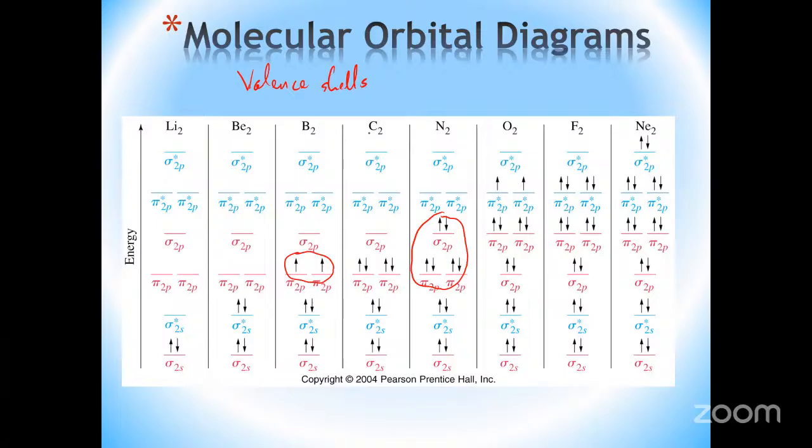And then to go from boron to carbon, you add two more electrons that would result in the electrons pairing up in the pi 2p molecular orbitals. And then the next two electrons going from carbon to nitrogen will go into this orbital, which will result in this electron configuration. And then you just continue until you get to neon, where basically all the molecular orbitals would be completely filled, right? So that's basically how you would determine how the electrons are distributed among the molecular orbitals, all right? So that's basically how this is done.